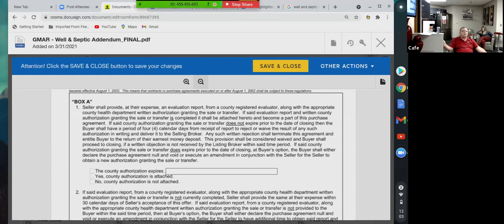We've had issues where sellers didn't realize. You can't blame a seller for not getting an inspection in Wayne County, because guess what? They don't know. It's the agent's job, and that's why it is the agent's job to make sure they're educating people. Any other questions?